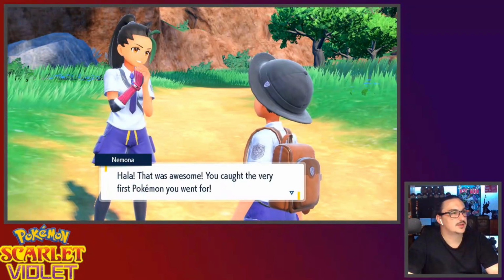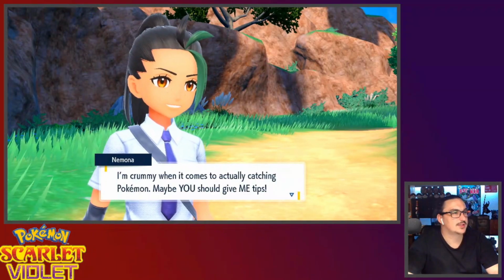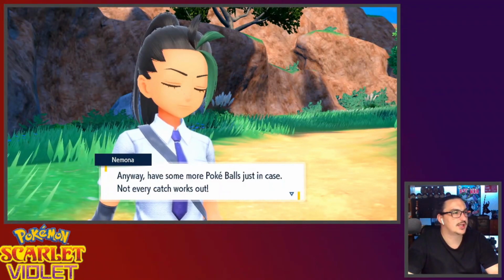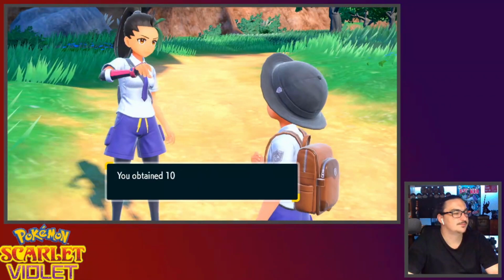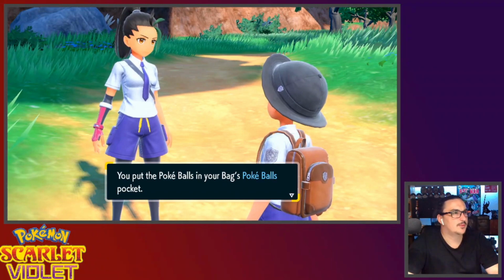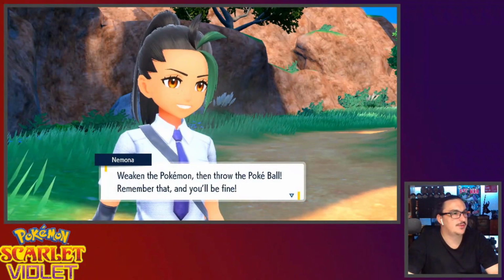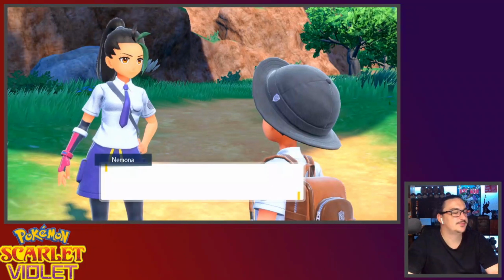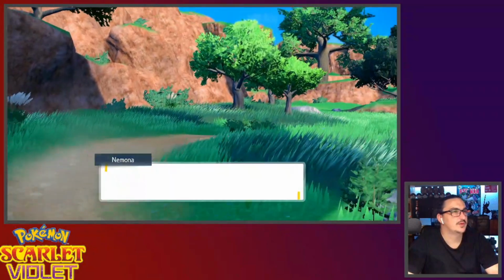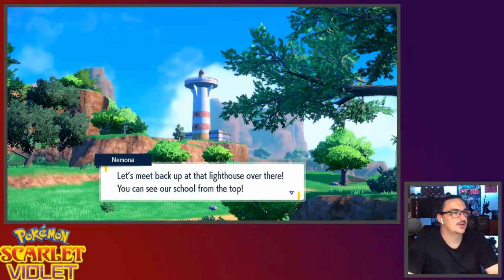Haha, that was amazing. That was awesome. You caught the very first Pokemon you went for. I'm crummy when it comes to actually catching Pokemon. Maybe you should give me tips. Anyways, have some more Pokeballs just in case. Not every catch works out. 10 more Pokeballs, yay. You put the Pokeballs in your bag. Weaken the Pokemon, then throw a Pokeball. Remember that and you'll be fine. Now go battle those wild Pokemon and catch some. Let's meet back up at the lighthouse over there. We should see our school from the top.